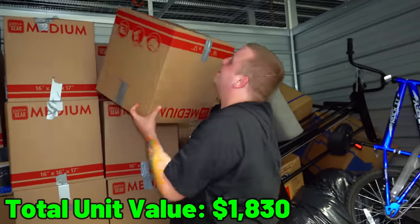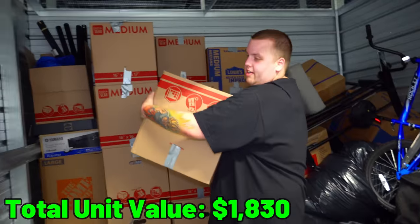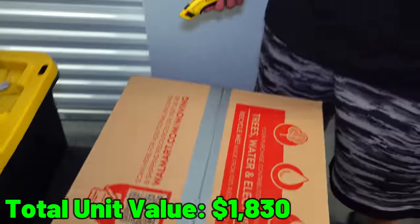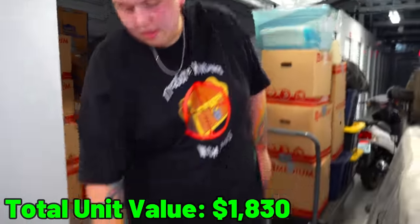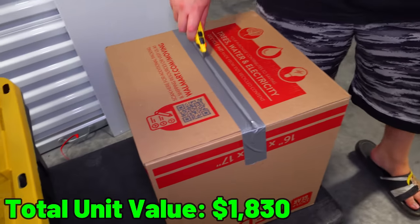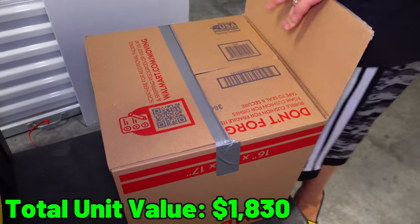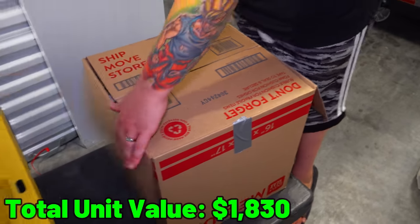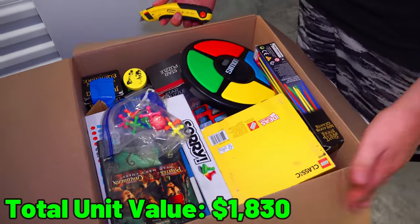Let's see what's in this guy. Give me my knife back over here. Duct tape shut with no label. You know what, that does not sound good to me. That sounds like noodles. It really does. I hope I'm wrong, but that's exactly what it sounds like. It's like pasta or macaroni or something like that. Please be wrong. Oh, yay! Hey, you're wrong. It's games.